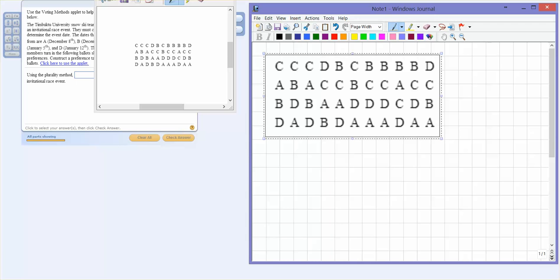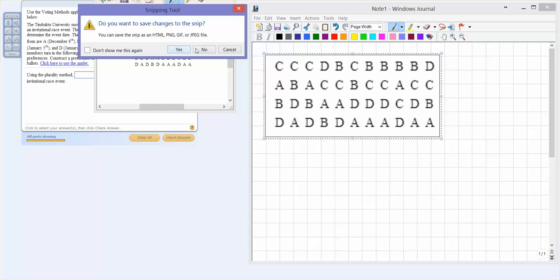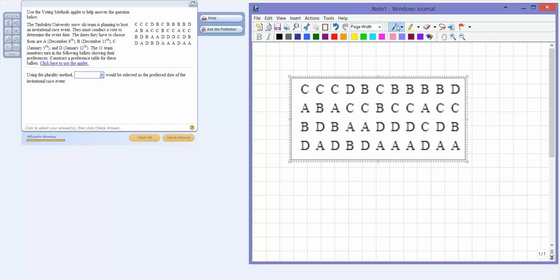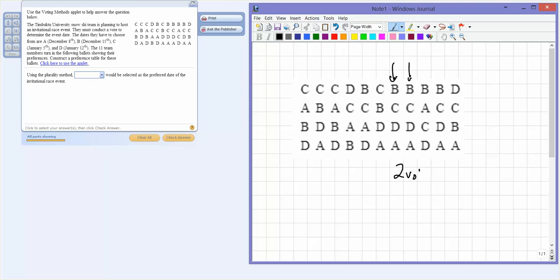And these are the different votes that we have. Now, when I look at this particular setup, I notice a couple of things. First off, there are some duplicated columns. For example, this one right here and this one right here are exactly the same. So we're going to count that as the same vote but with two voters. Same vote, two voters.